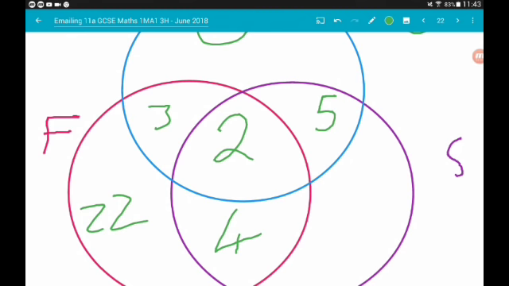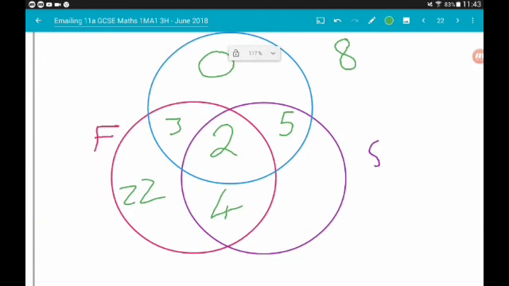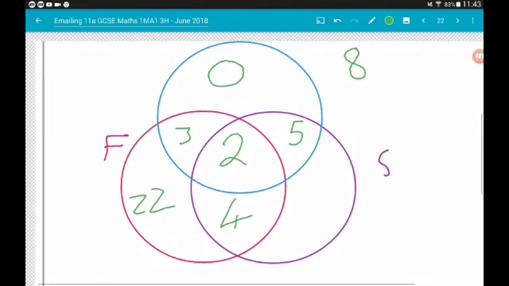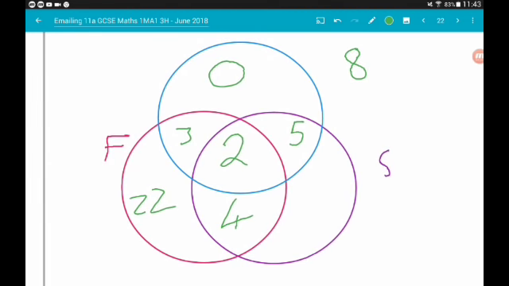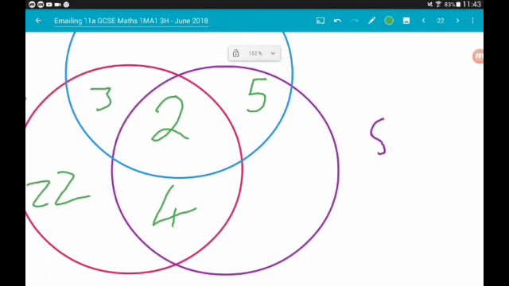So now that only leaves us with the people that only speak Spanish. We know there are 50 people in total. So if we add up everything that we've got, well, we know 31 people are in the French circle. We then need to add on the 5, that's 36, and then the 8 on the outside adds up to 44. So that means 6 people speak only Spanish.